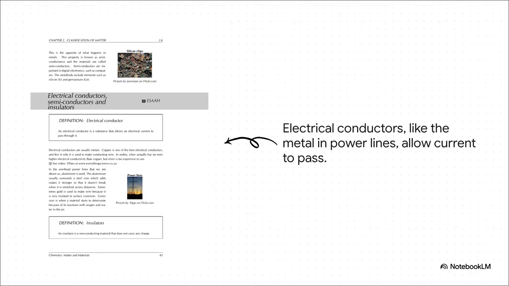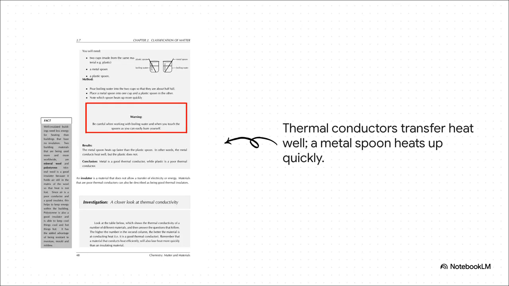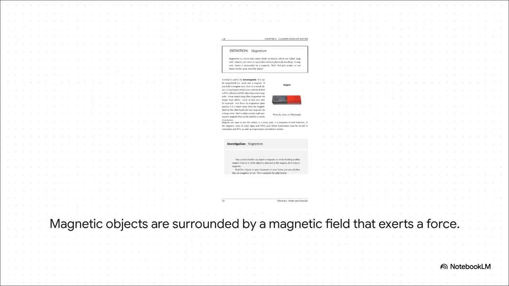First up, electrical conductivity. Does electricity flow through it easily? Materials like copper are fantastic conductors, which is exactly why we use them for everything from those huge power lines to the little charger for your phone. Next, let's talk heat, thermal conductivity. Have you ever left a metal spoon in a cup of hot tea? You know how the handle gets hot really fast? That's because metal transfers heat energy super efficiently. Great for a cooking pot, maybe not so great for the handle. And finally, magnetism. This special property, which you find in materials like iron, is a fundamental force that we use all over the place, from giant cranes in scrapyards to the hard drive in your computer.